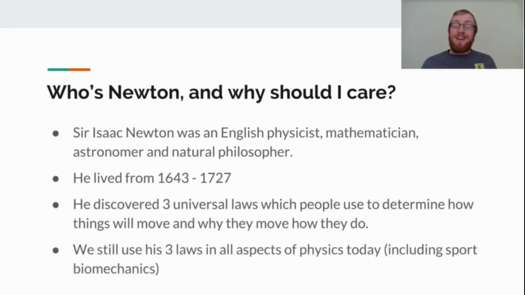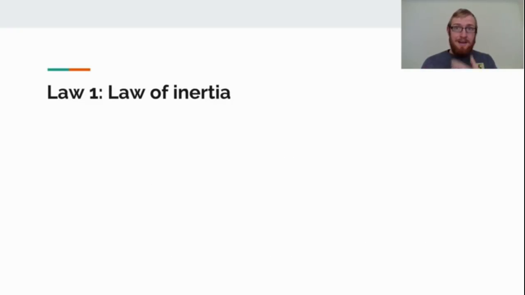Now, you should care because these 3 laws are still in use today. They form the foundation for nearly all of the physics that we talk about today, including sport biomechanics, including the physics of what happens to things in sport. Now, his first law, I said there were 3. His first law is called the law of inertia.